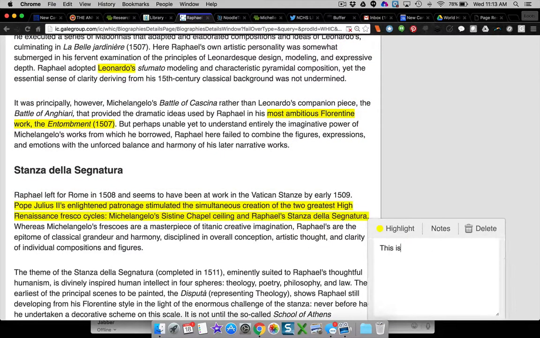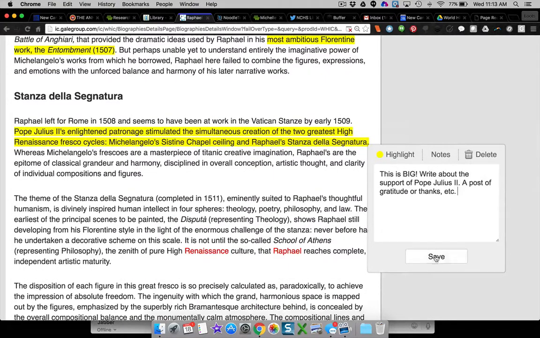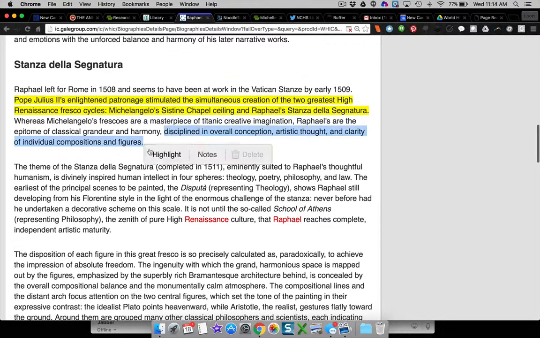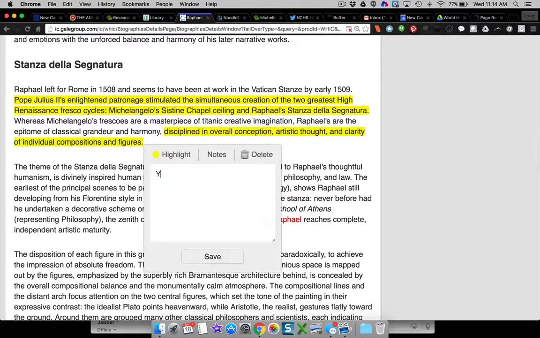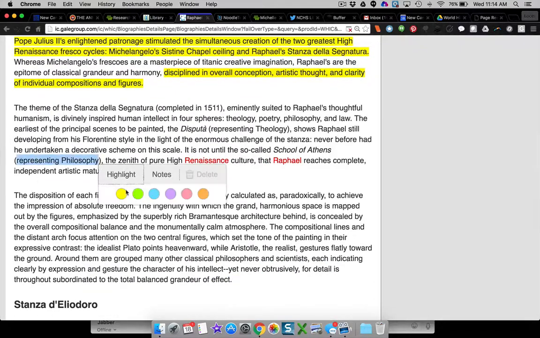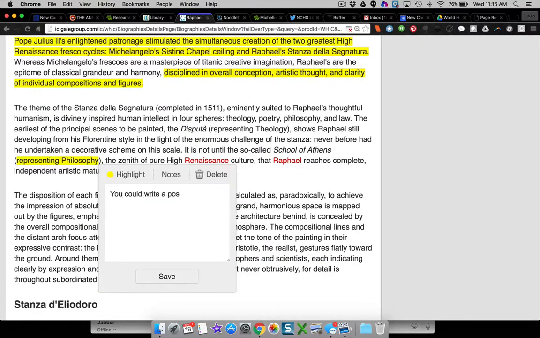Here, this is big, this is huge, this is the patronage, this is what we're getting at. Who's supporting my work, who's paying for it, how am I learning, and in this case, it's Pope Julius II. So I need to make sure that I write a big shout out to my benefactor. Here we can add some stuff about a reference to, I think, a favorable review. Obviously it was well received. You're not going to find a favorable review, but you could talk about it speculatively. Oh, we got a great write-up or critique from so-and-so. So again, something to research at the next level.